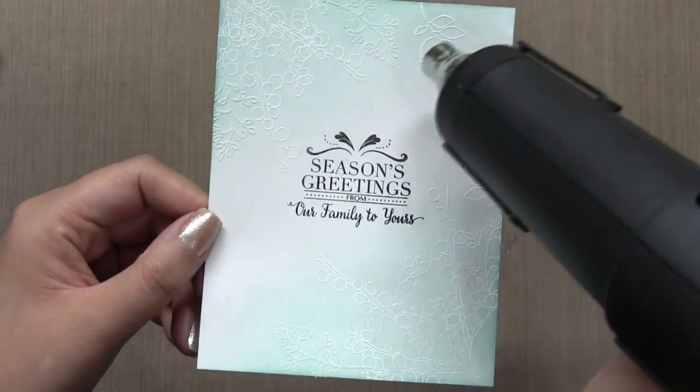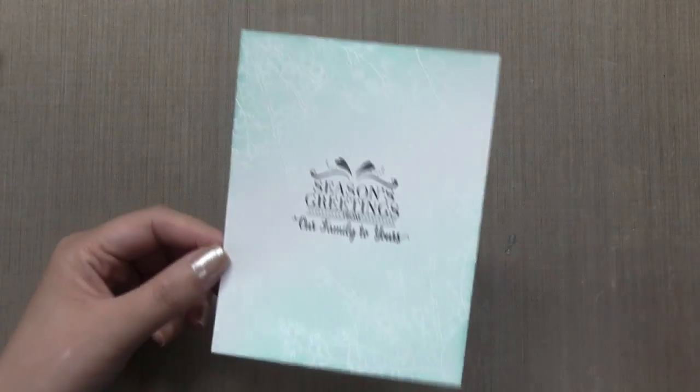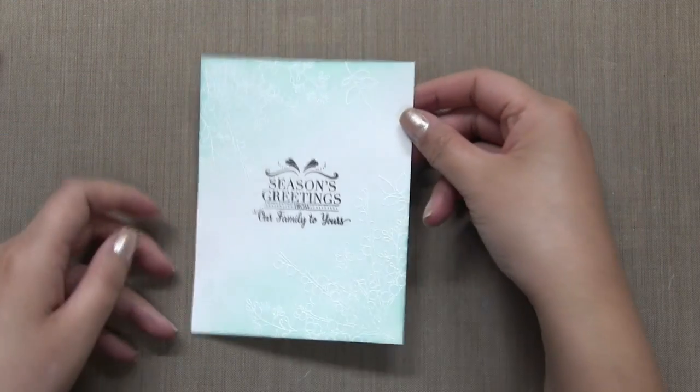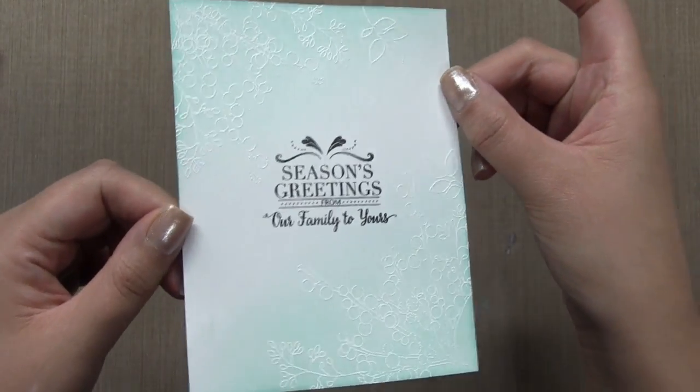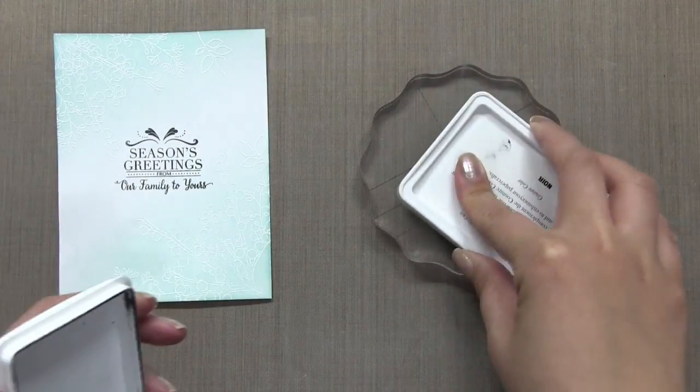They come with really nice holiday elements to add some great interest to your cards. So I use our Versamark ink to stamp all the elements, and then I just poured on some white embossing powder, and then I hit the entire card with my heat tool, and you get this really pretty subtle embossed effect.